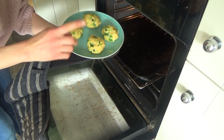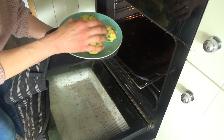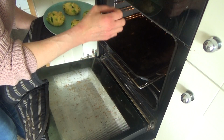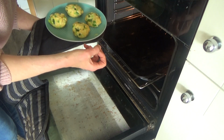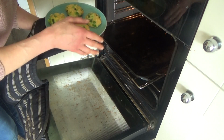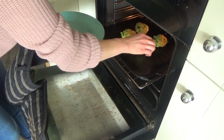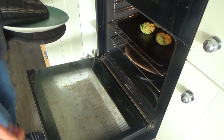The oven has preheated, and the scones, rolls, whatever you want to call them, have been in the fridge for half an hour, so they're really nice and cold. So I'm going to put these onto my baking tray. In here I have a Pampered Chef stone. Stoneware helps to absorb the badness from the food and leave the goodness. It also doesn't need any oil on it, so if you are using an ordinary baking tray that you need the oil, then please do. But I'm just going to put these straight on, and I'm going to cook these now for about 15 to 20 minutes, or until they go a lovely golden brown colour.